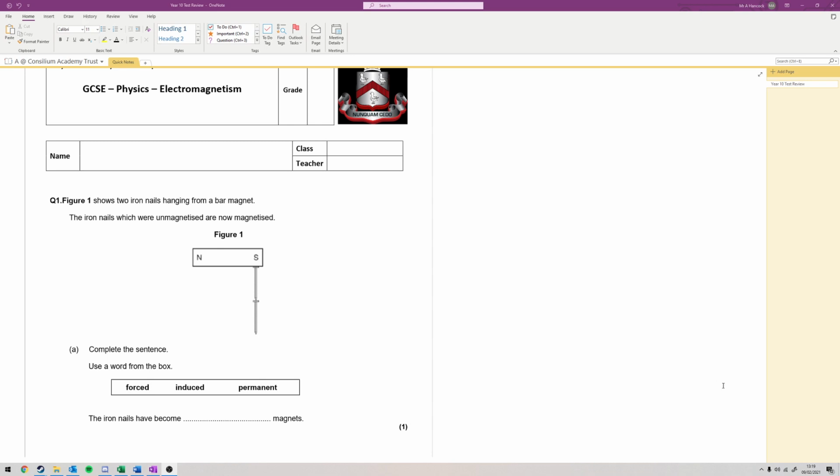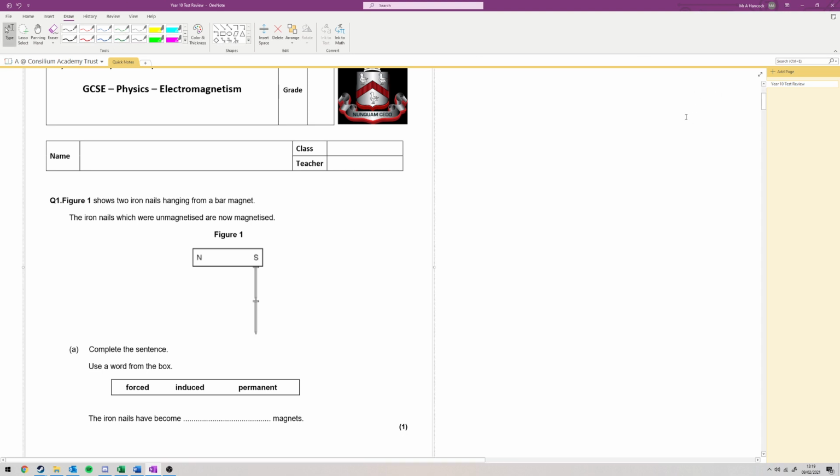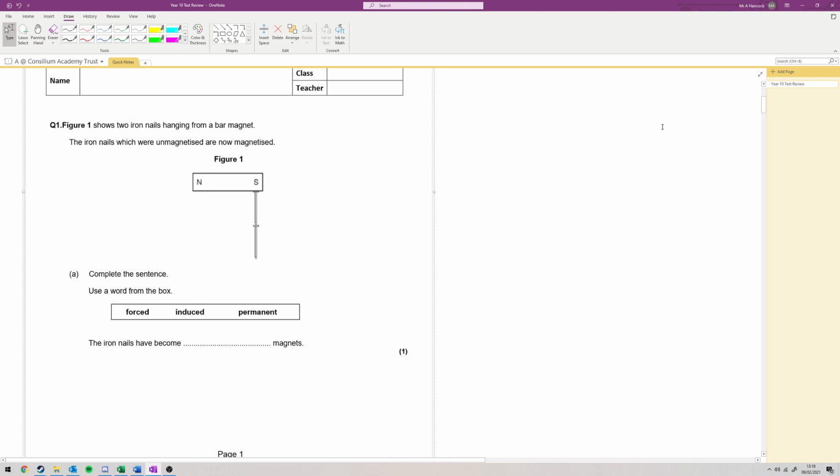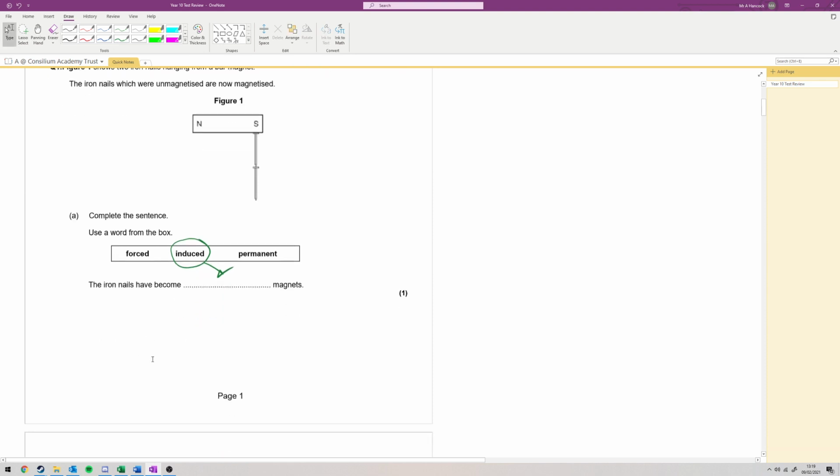Most of you have done the assessment, which is great, and now I'm going to go through the answers. Obviously you don't have to use green pen because you're at home, you might not have access to it, but if you're editing your document, just change the font to green and put the answers in. Well, hopefully, since I said the word enough, we know that the answer to question 1 is an induced magnet.